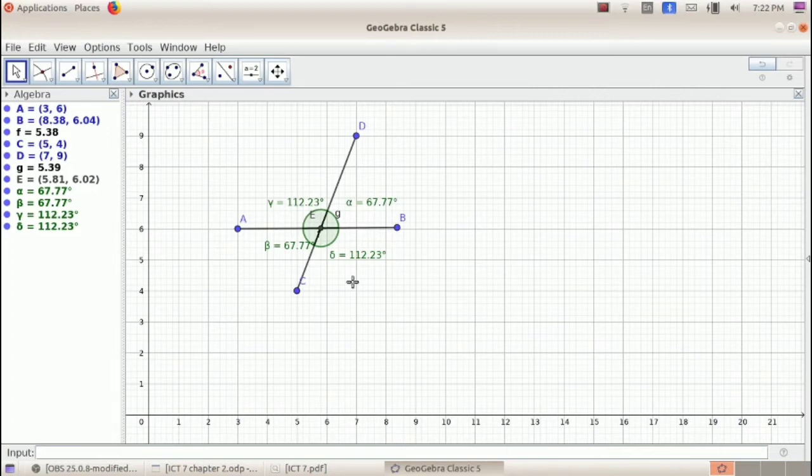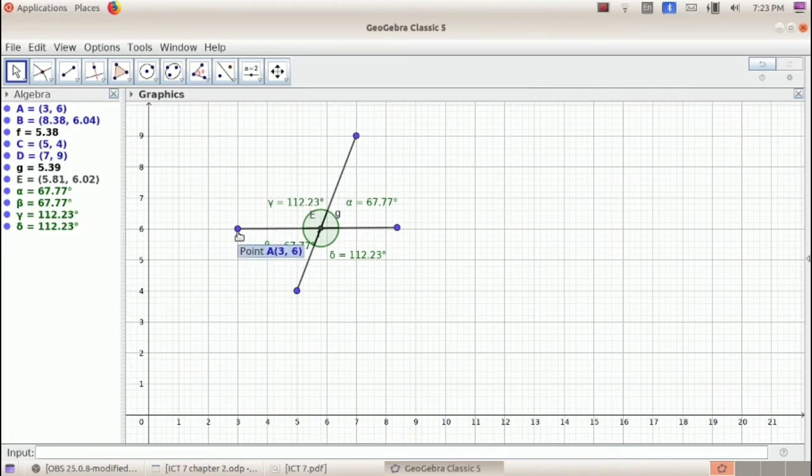Okay. Now, here we can see the names of these points or the labels of these points are visible. See, this is point A, this is B, this is C, this is D, and this intersecting point is E. If it is not visible, how to make it visible? See, now the labels or the names of the points are not visible. Which point is A, which point is B, C or D? We don't know. So how to make the name or the labels of these points visible?